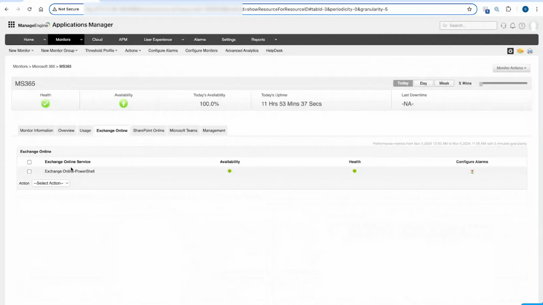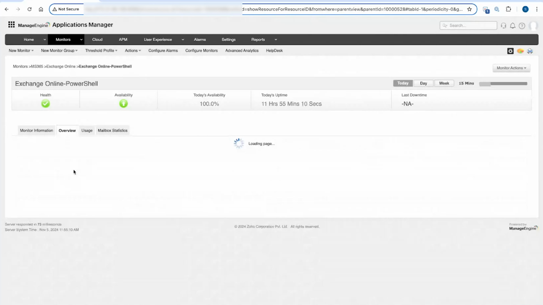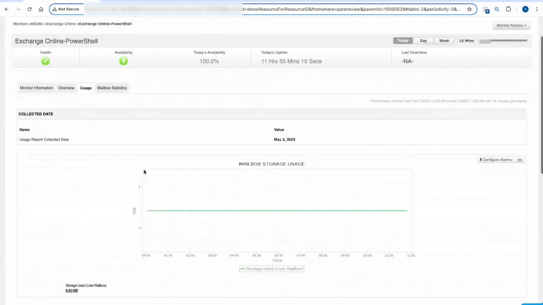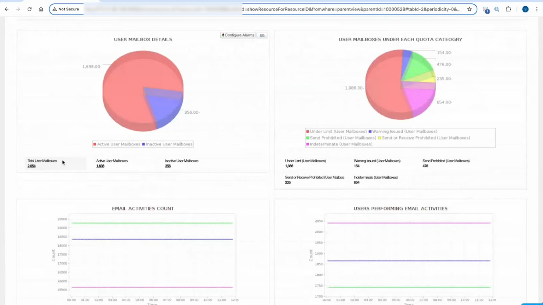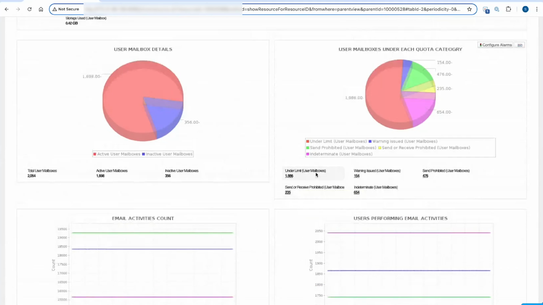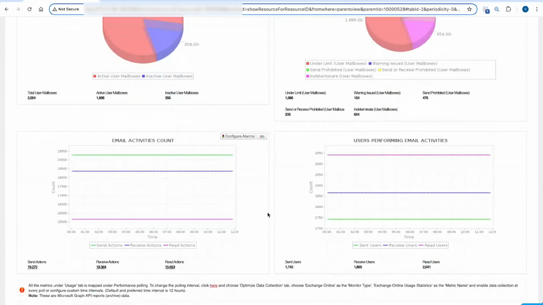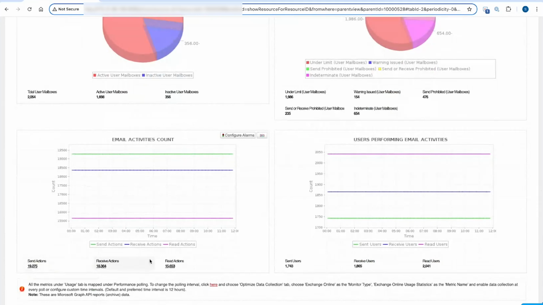So when it comes to Exchange Online, these are the metrics you will be able to monitor. Under usage, you can see the mailbox details, such as total number of users, active users, and inactive users. Here you can see the user mailboxes under each category, how much they have sent, how many users have been prohibited, and the email activity count: how many emails have been sent and received, etc. You can also see the users performing email activities.